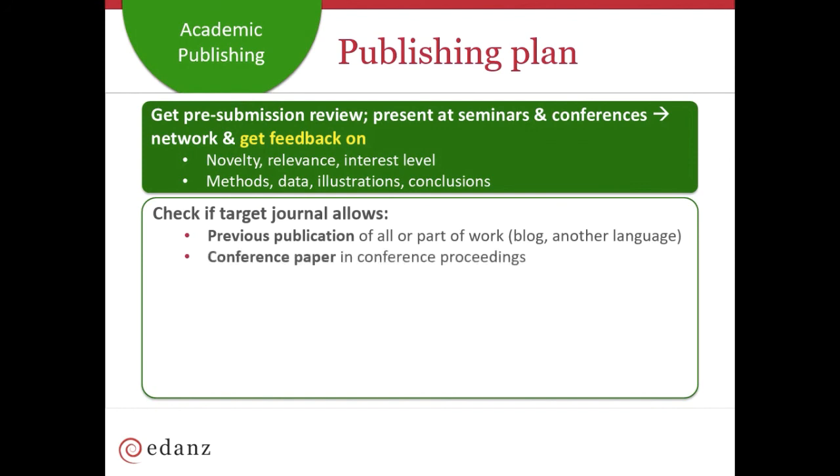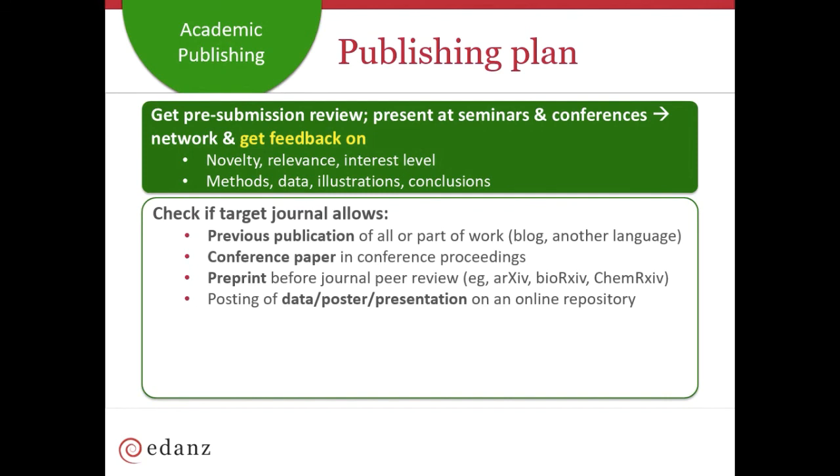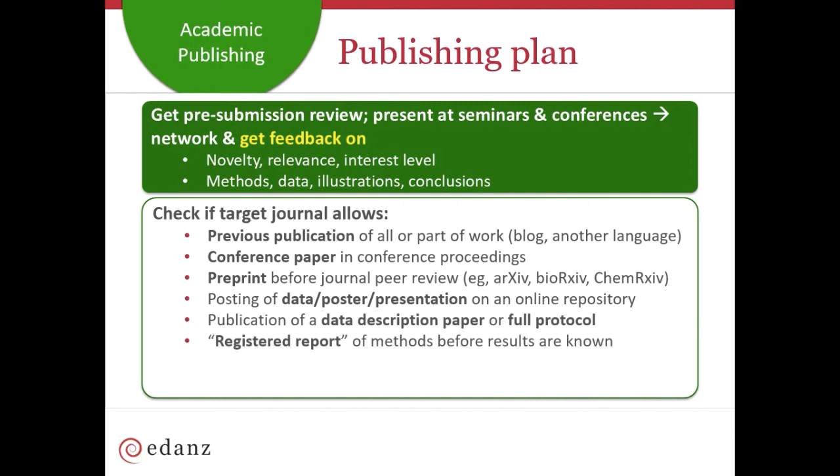preprints before the work was peer-reviewed by a journal, for example in a preprint server such as arXiv, bioRxiv, and chemarXiv. Some journals allow the pre-submission archiving of data, posters, or presentation slides in a repository like Figshare, Zenodo, or Dryad, and some allow the publication of a data description paper or full protocol, or a registered report of methods before the results are known.